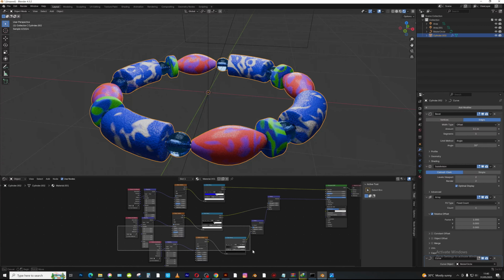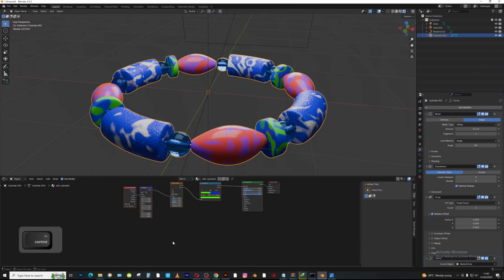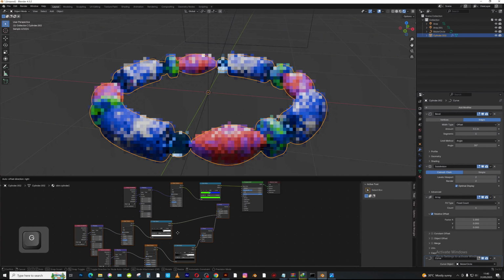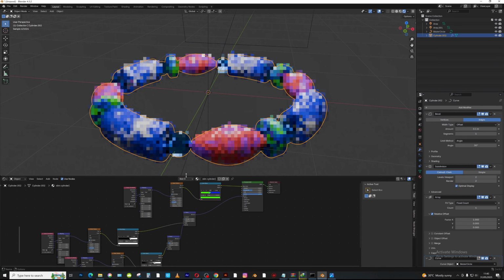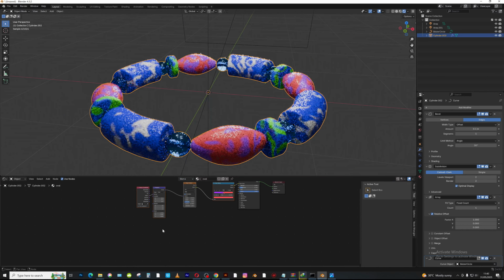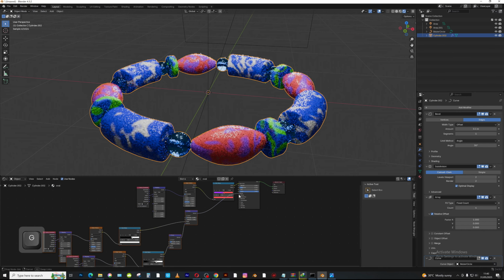So now let's select this and copy it, and then let's bring it into the cylinder and let's plug it into the normal, and then we have the same thing. So easy. Same thing, and plug it into the normal, and then you would have created your beads with the array modifier.